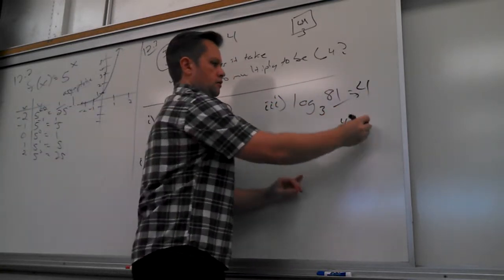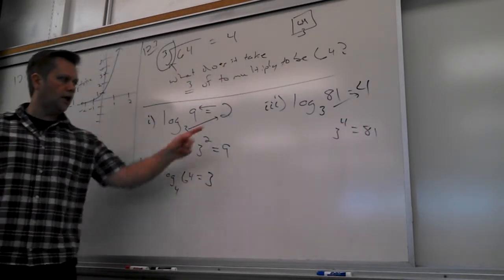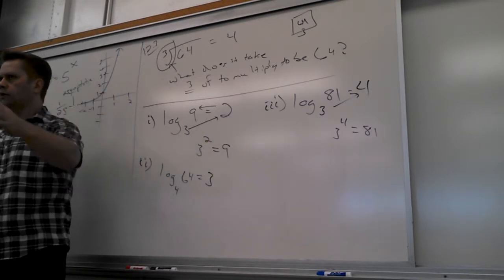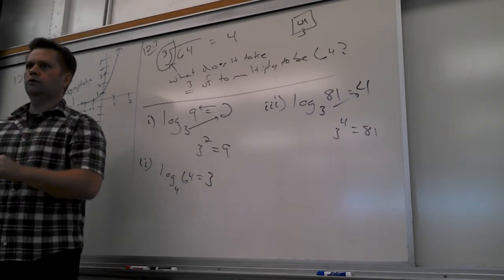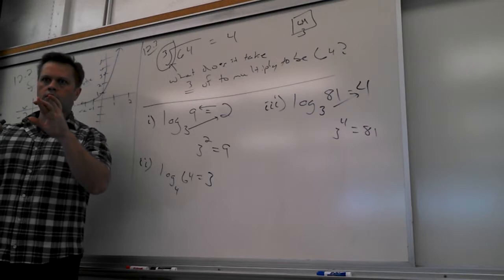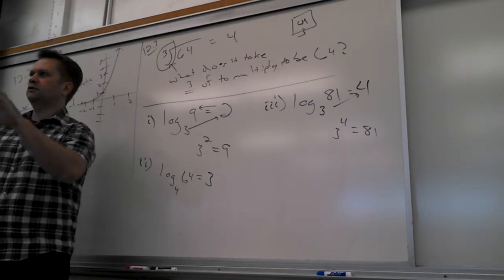The answer to a log will always be a power. So the answer to a logarithm will always be a power, because the question is, what power does this need? I like the way you worded that one better: how many 3s to equal 81? That's why I say things multiple ways. You never know which way it's going to stick.